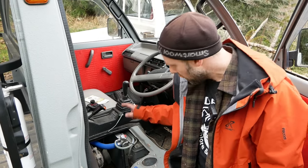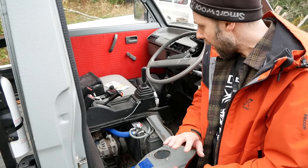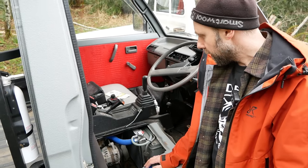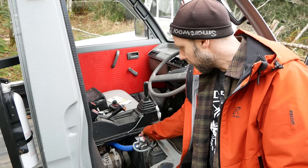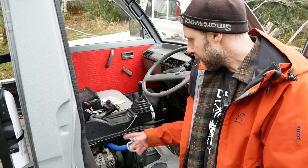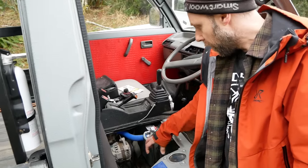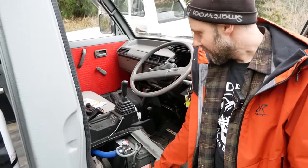It's a cross flow, so it's divided in the center, so when the hot water comes into it, it has to force, half the radiator is the top flow, and then it drops down and flows back to the bottom. And I still have the manual fan on here. That fan's gonna get deleted. I've ordered a side-by-side radiator fan as well, so I'm going electric. And I should harness a few extra horsepower by not spinning that fan at 5,000 to 6,000 RPMs off the engine. Super simple. One other thing I need to do is relocate the overflow catch tank right here, because it's still in the original location, but it's a work in progress.